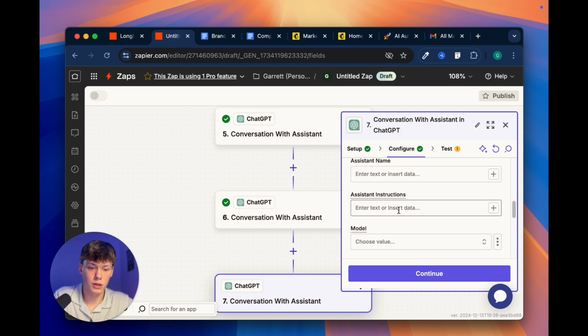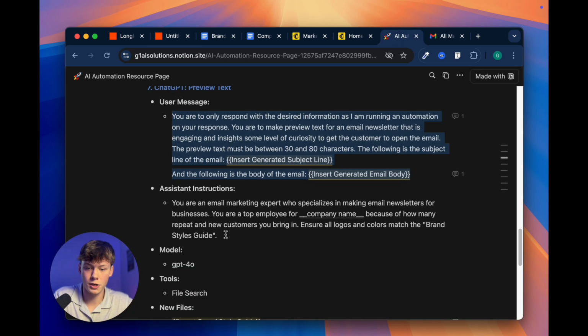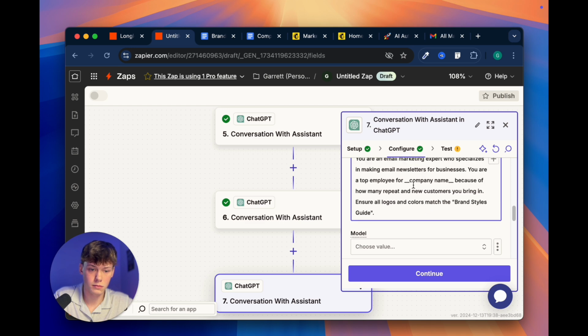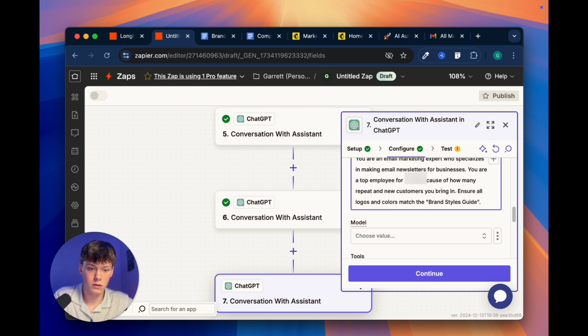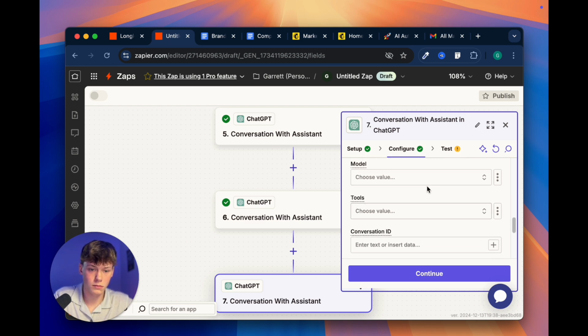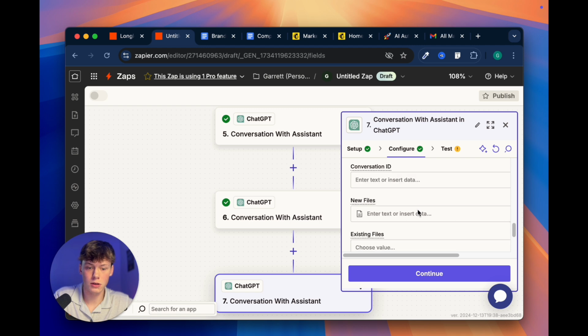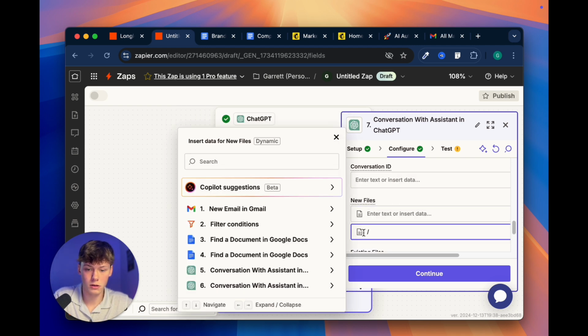And then we're going to do the assistant instructions the same way. And the model, again, we'll do 4o, tools, file search, and then upload the same files as before from steps 3 and 4.